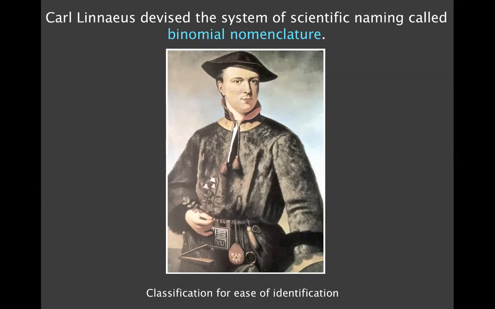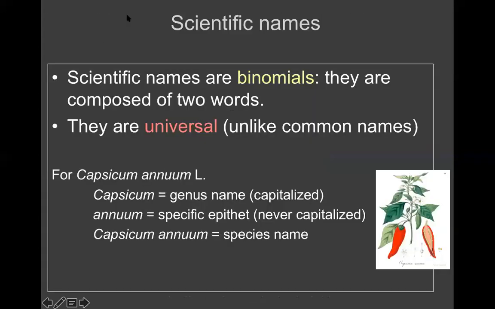He actually used more than two names for this original system. I think the original system had like 8 different Latin words associated with each species, and his binomial system was just kind of a shorthand for that. So that's what we've ended up using. The reason why this is important is that these Latin binomials are universal, okay? They're commonly used across the world, regardless of the native language spoken.